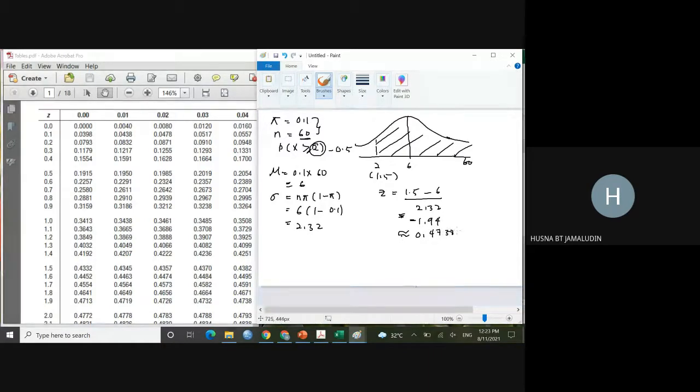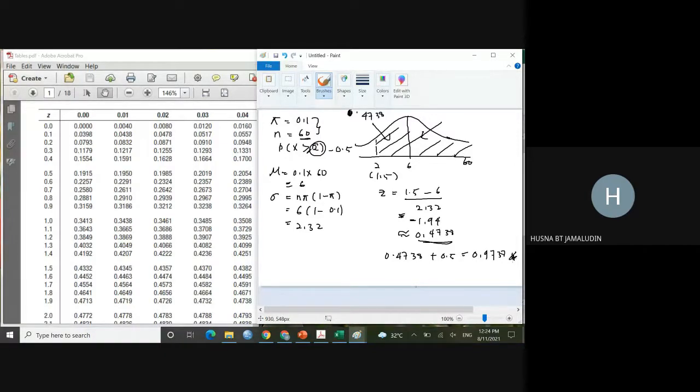Okay, so if you convert it into probability, you will get 0.4738. Is this the final answer? No. So what is the final answer? We need to sum with 0.5. Yes. Whatever you've computed here is actually this area, 0.4738. If you see the shaded area, it should also cover this part. So 0.4738 plus 0.5, which represents half of the diagram, you should get the value of 0.9738. So this is the final answer.